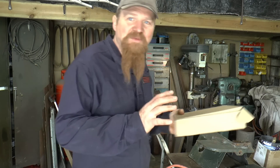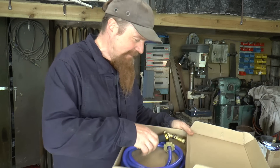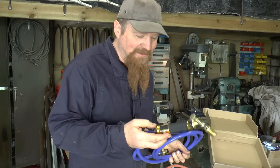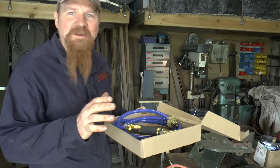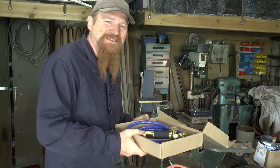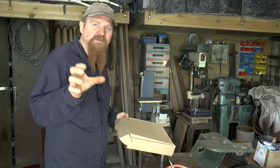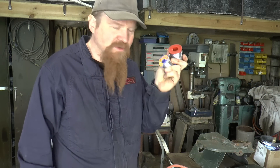In preparation for this project I did buy another blowtorch. It's only just arrived — I opened the box and it's quite horrible. It looks like a cheap toy. It was only £15, so I wasn't expecting much, and I'm still disappointed. I might fire it up later and see. What I was after was a blowtorch with a really fine flame that runs off a propane tank rather than off the little bottles, which get really expensive if you're running them for a long time. I've also got some more solder, so we should be covered for that.